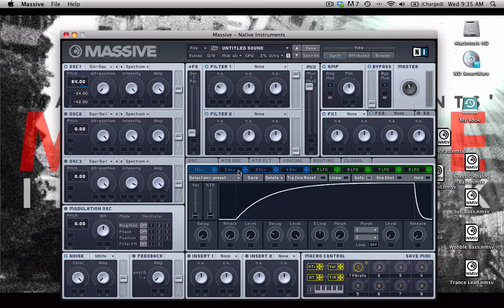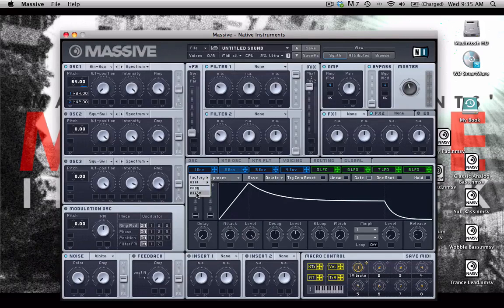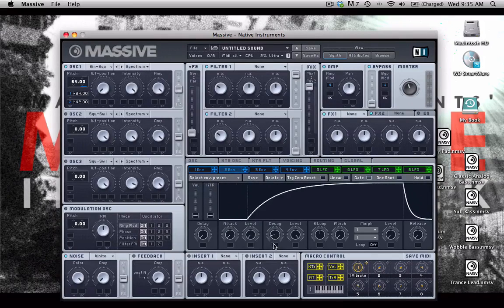Okay. Now envelope 2, we're going to use pretty much the same shape. So let's go back to envelope 1, choose copy, and then paste it here. But we're going to have a much shorter decay time.